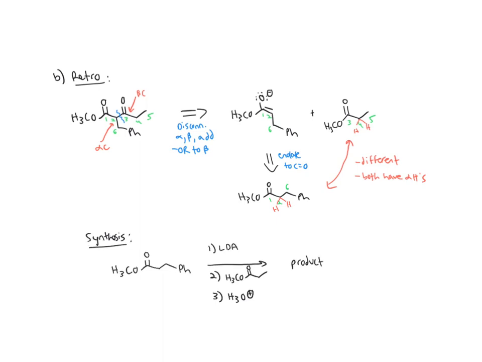So with this one, we approached this very similarly to how we did the aldol disconnections. We just had to add an OR group to the beta instead of just oxidizing up that beta with another bond to the same oxygen. We kind of added a new oxygen in there. And we also had to take a look at the two carbonyls that we got out of this to see, are they different? Are they the same? If they're different, we do have to control that order of addition.